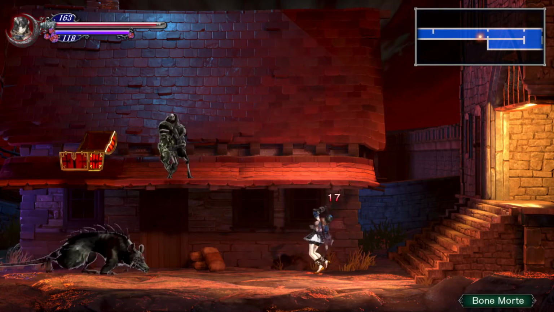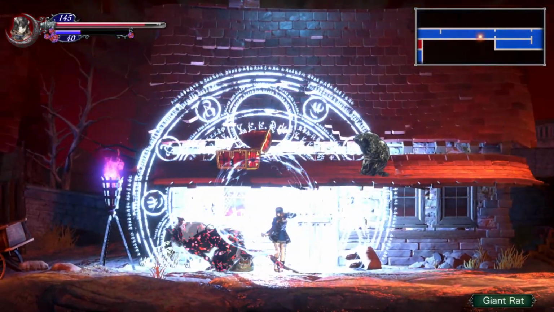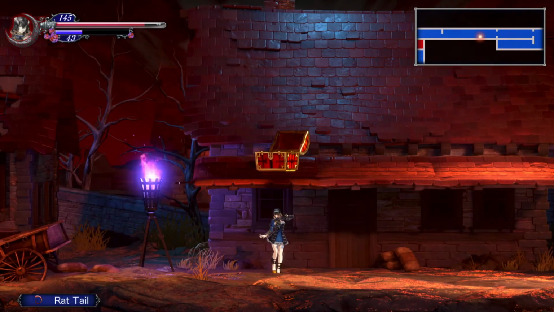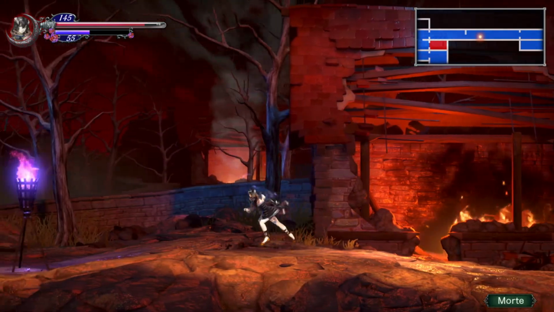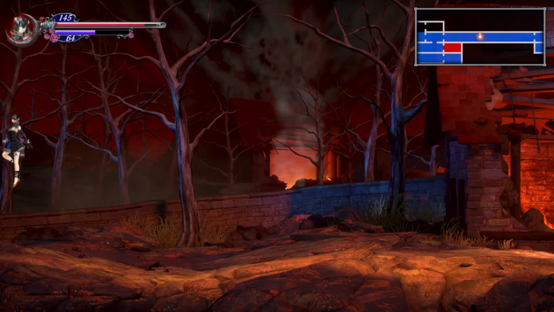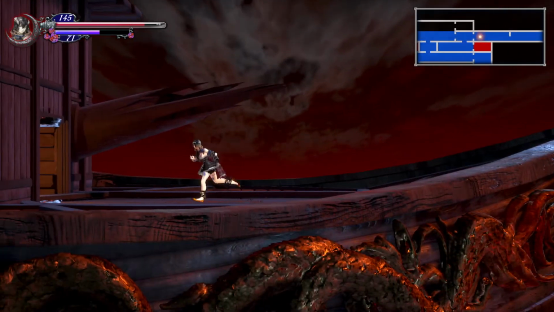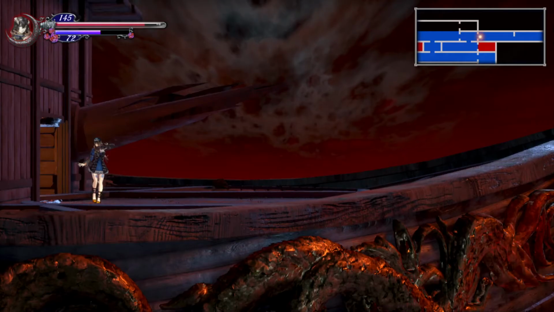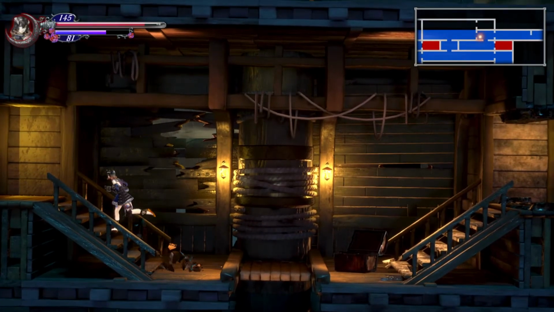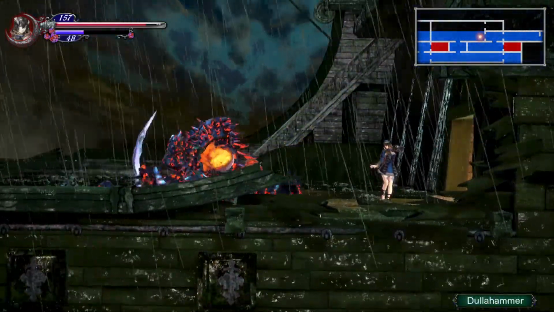Well. Yep, that's the mort. Okay, right, we wanna... Got a rat tail. Okay. Oh, I can take those out for energy. It's either 1 or 2 morts. Cerulean Splash. We'll change that back. So now that I've leveled this up, we'll have to see. Level up. Alright, there's experience in this game.